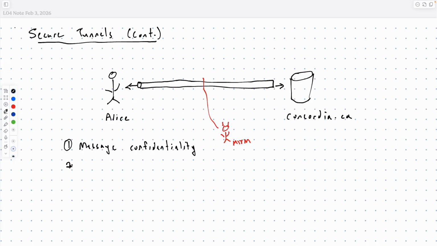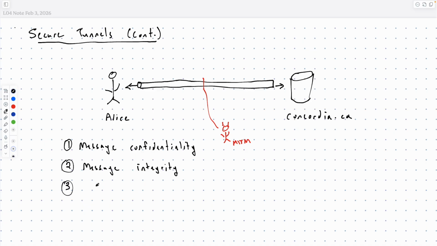The second one you don't always think of, but is very important, is message integrity. This means that the data that gets dropped into the tunnel comes out the other end exactly the same, and if it doesn't, you can detect it. Sometimes you actually care about integrity and you don't care about confidentiality. If I'm downloading, say, a piece of software, I don't want someone in the middle to throw malware into it. But I don't care if they see it or not. They can see it. I just care about integrity.